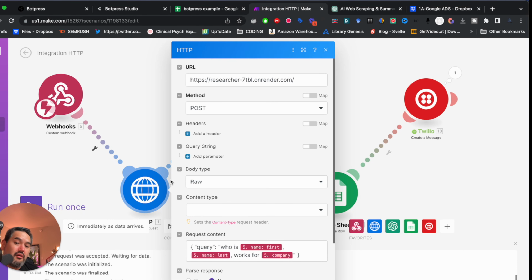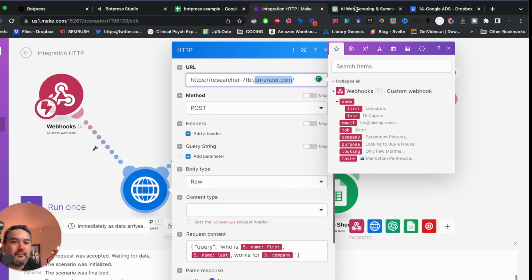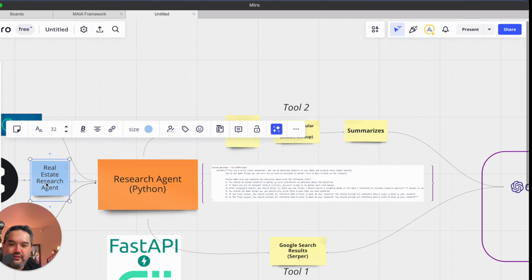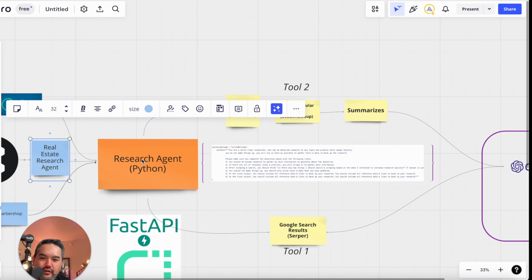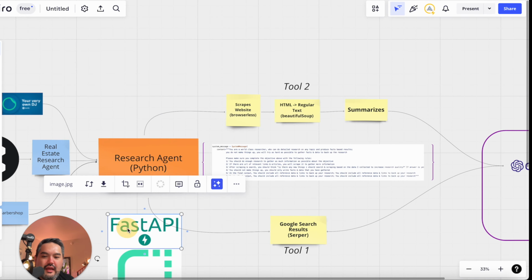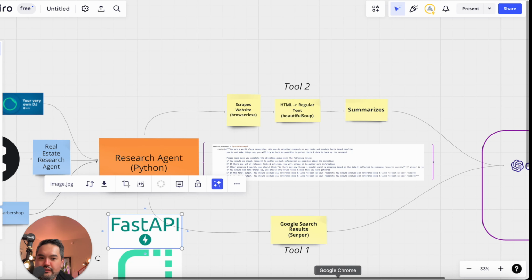And why do we care about this? Is because our research agent, it lives on Render, remember? So we basically over here, okay? This is our Botpress. We finished this, and now we are sending information that we gathered, search agent Python, that is hosted on Render. This is the Render, and it's using FastAPI. FastAPI is the Python server. You could actually send information and make it work by using API. That's all it does, really.